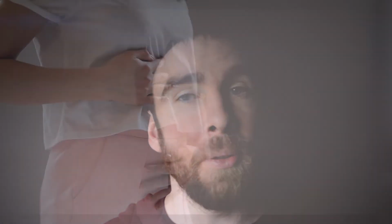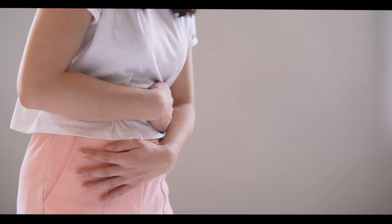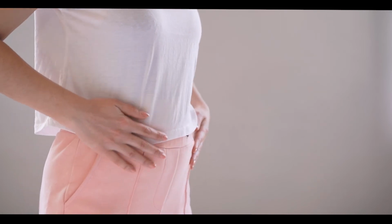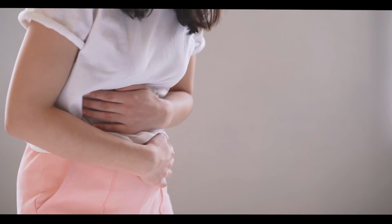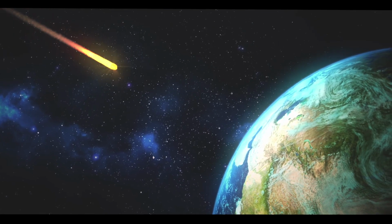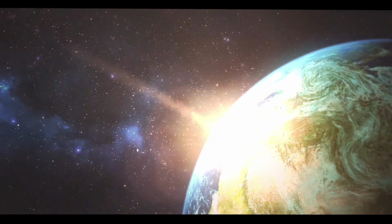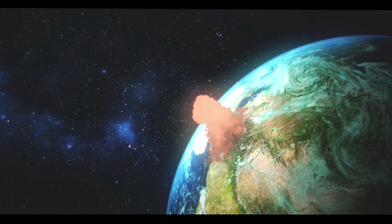You want to see what foods have what reactions. Let's say for instance you eat a big meat meal and you get so stuffed on meat and high fat and high protein, and then right after that you have a bunch of watermelon or some fruit. They just digest at different speeds, and so it's important to know that that might cause a little bit of a reaction, as far as the watermelon might be trying to digest quick, the meat is slowing it up. That might cause some explosions, and therefore some earthquake sounds from you.